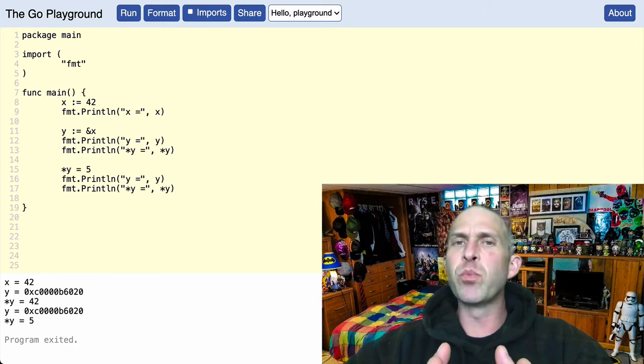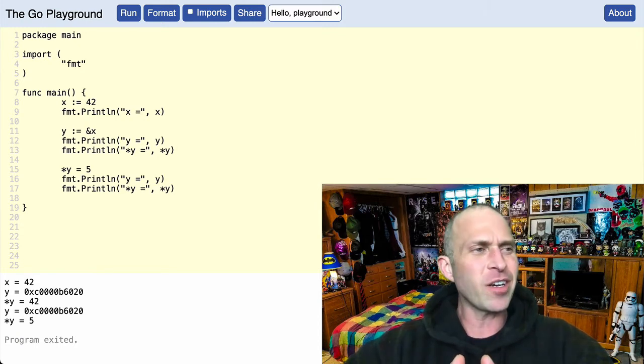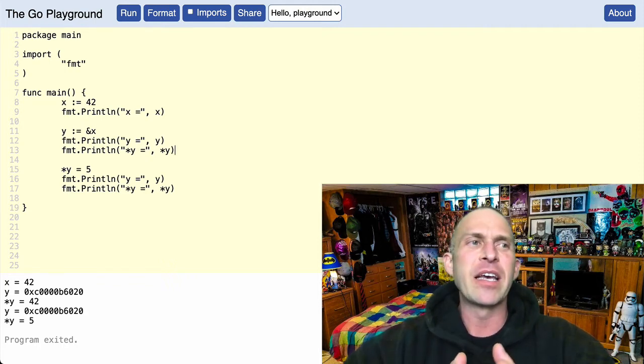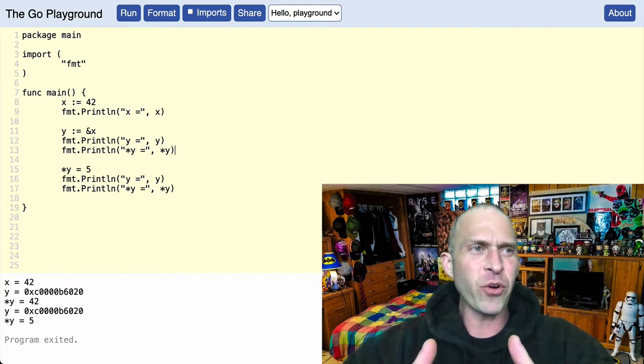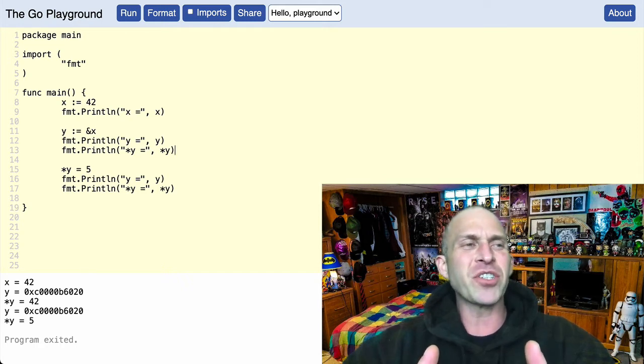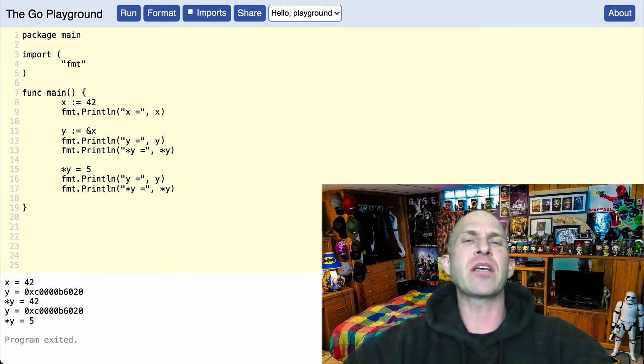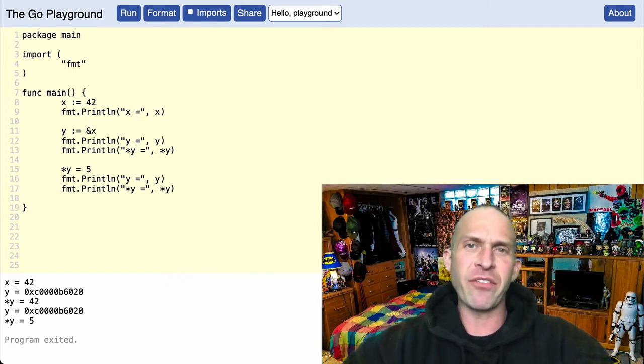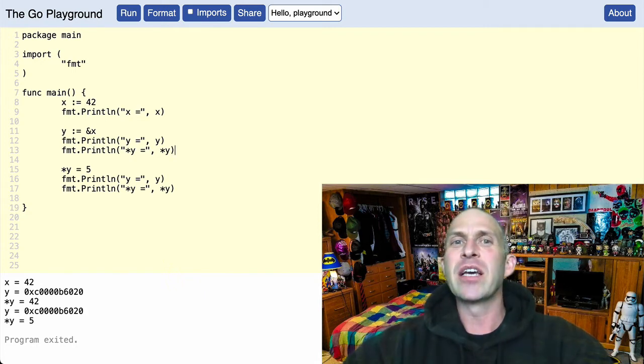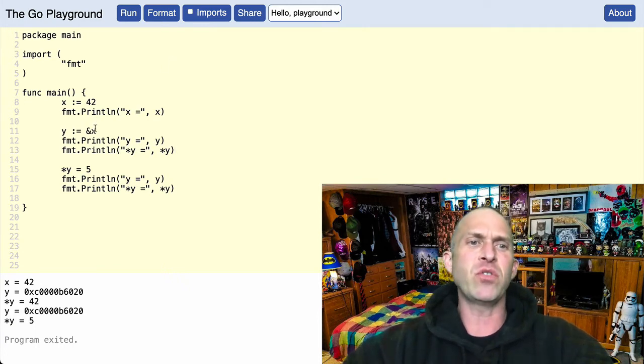Now before we get into pointers, I should just mention that I was trying to look up when to use pointers, because I've only really ever used them with JSON type of things. And in general, pointers aren't used too often. So before you use pointers, make sure there's an actual use case for using it, because it doesn't actually make Go any faster. Go being a garbage collected language, it may run just as fast by not using the pointers. However, if you do see this ampersand symbol or this star symbol in front of or after a variable, well, you know you're dealing with pointers.